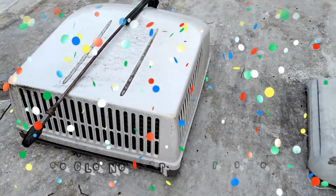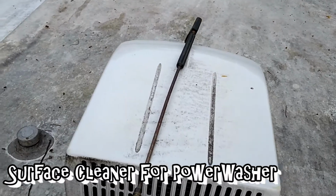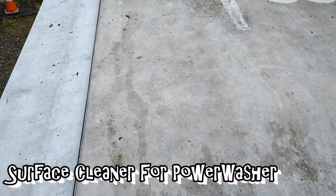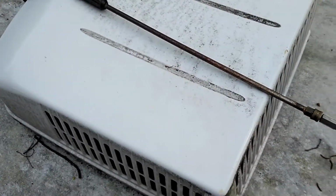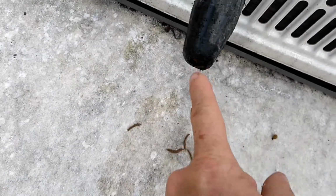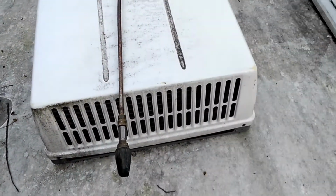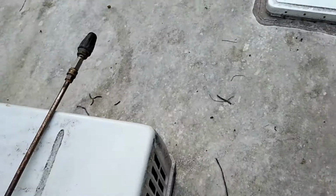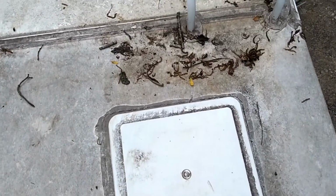So I'm up here gonna wash the roof of my camper, and it's been 3 or 4 years since I've washed it. You can see it's pretty dirty. Now what I do to wash it is I use my power washer, and I've got a turbo nozzle on the end of my power washer wand. And you know, this is a 29-foot camper, so it's got a fair amount of roof space, and you can see it's been sitting under some trees and things uncovered because the tarp ripped. So it isn't as clean as I'd like it to be, but let me show you what else I use.